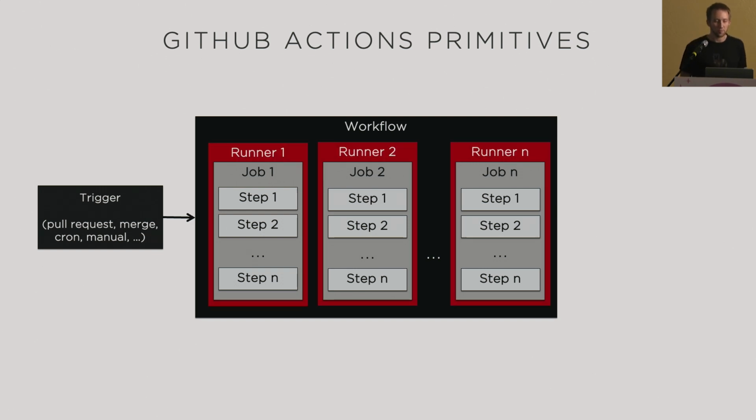And then finally, a runner is the computer where a job runs. So we have exactly one job at a time on a runner. When you get started with GitHub, you typically use GitHub's provided runners, so you don't really have to think about it all that much. But you can also self-host your own runners, which I'll get into more later.